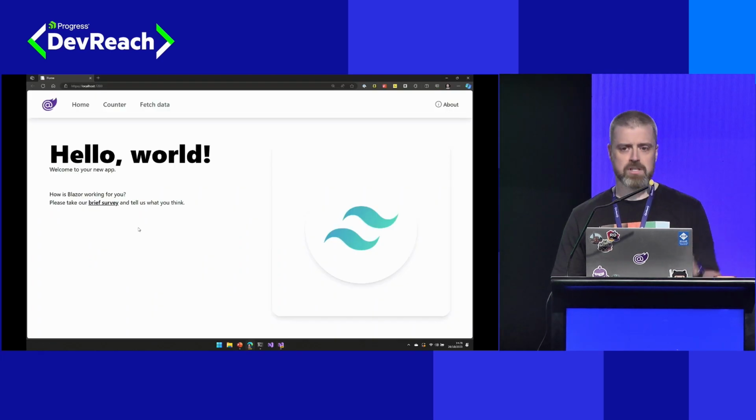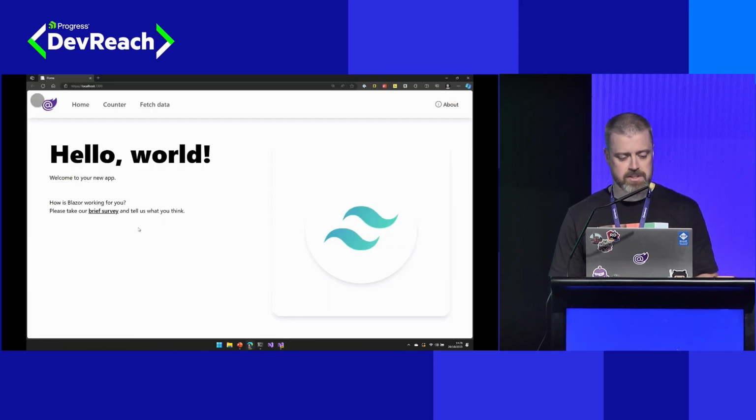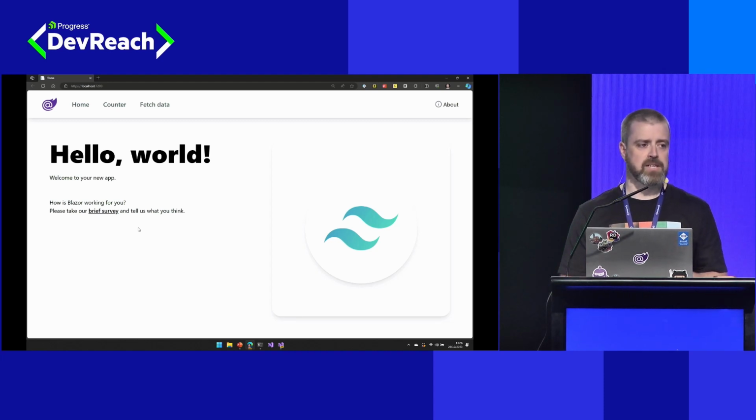But there's not a lot of space below it. We could do with a little bit of breathing room for this. So I'm going to put a margin bottom of 6 on there. If I save that and go back, now we've got something that looks a bit more like a header. Now, I've been rabbiting on, but you can see that's a fairly quick iterative process, especially when you've got hot reload and tools like that working for you. This is a really quick process to iterate through.